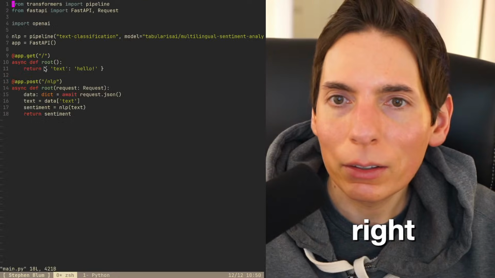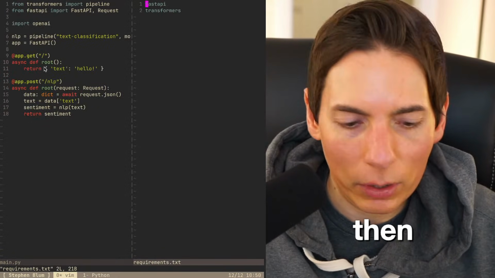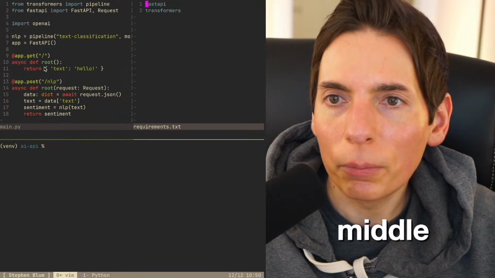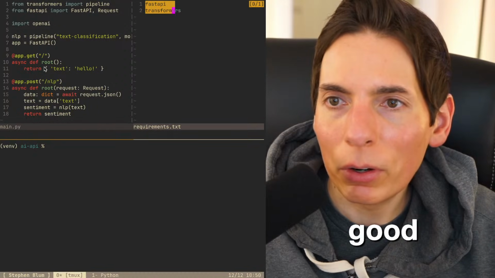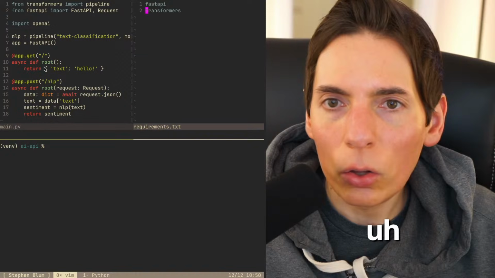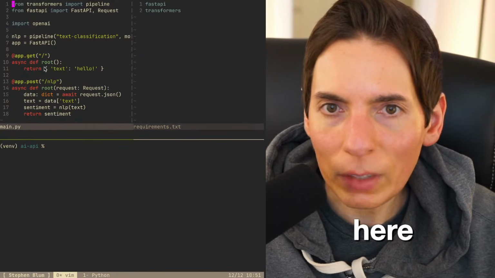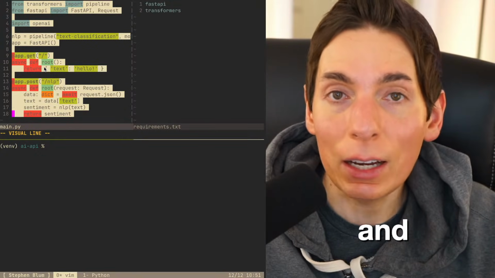By main, open up the requirements, and then select that in the middle. As you can see here, we did very good. Here are the dependencies, and here is all the code over here. 100% of the code. That's it, right there. 18 lines, and we did it.